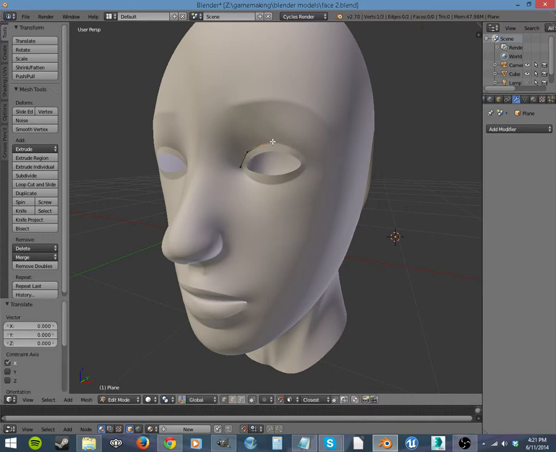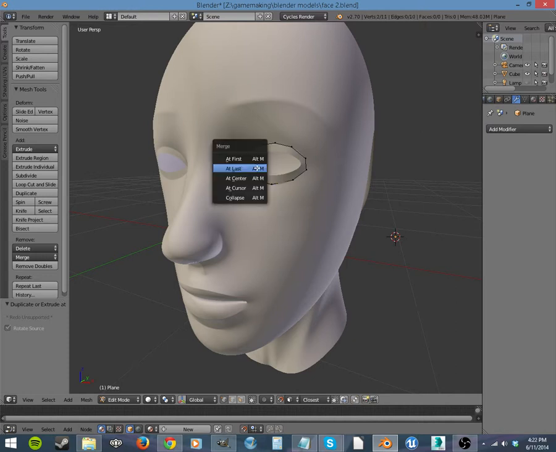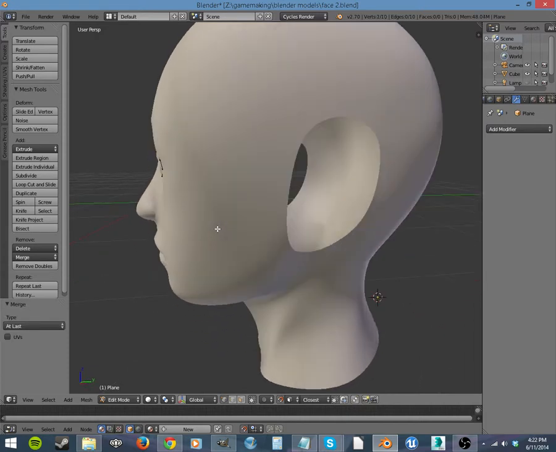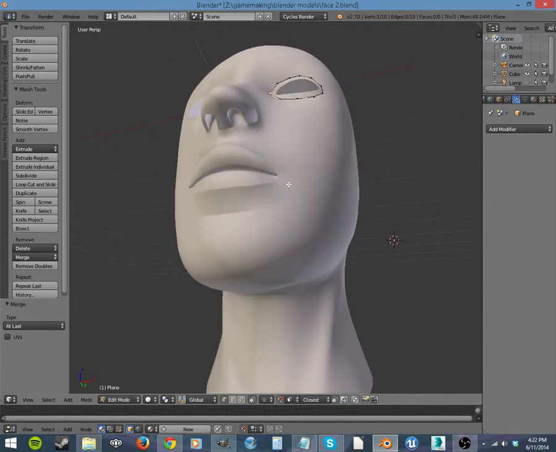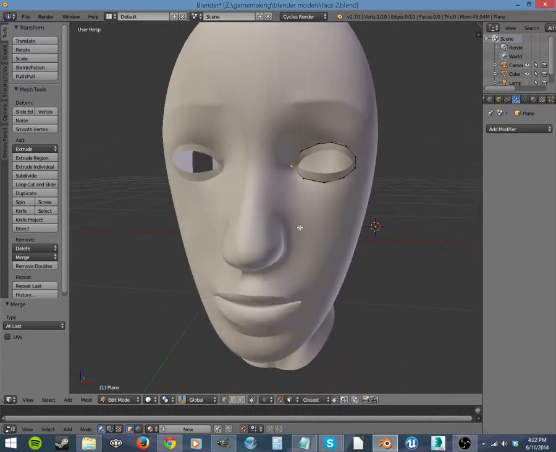Turn that transform tool off to start doing our retopologizing. You can see they're drawn right on the surface. You don't have to worry about pushing and pulling those. You're going to get this shape, especially if you've done a lot of sculpting.